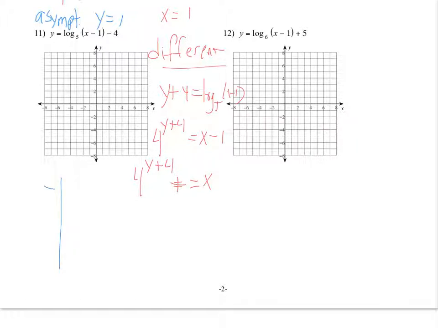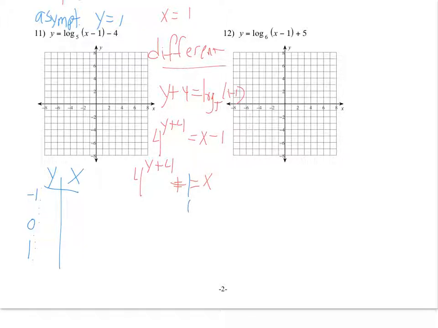And instead of an xy table, I'm going to make a yx table. I left my y and my exponent this time. I didn't actually get the inverse. And I'm going to try to make y plus 4 equal to negative 1, 0, and 1. So this is the same exact setup we're doing. We're just not having to convert afterwards.